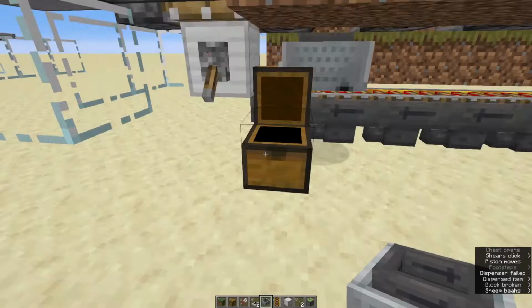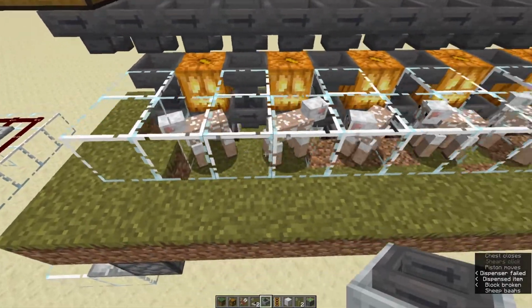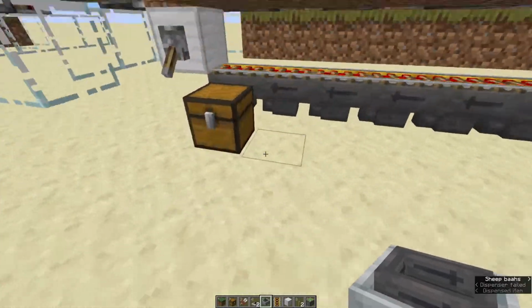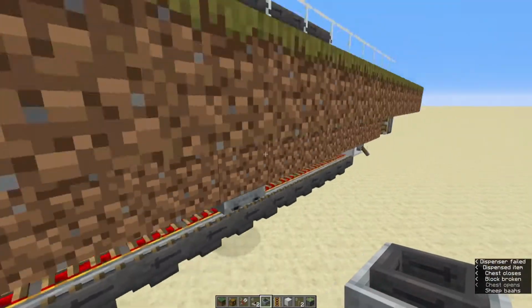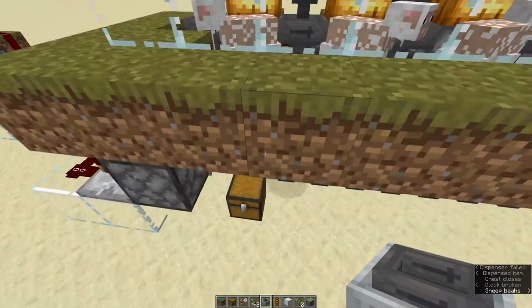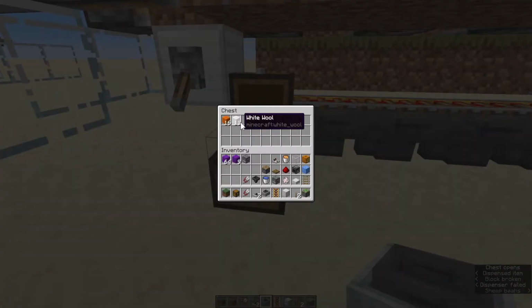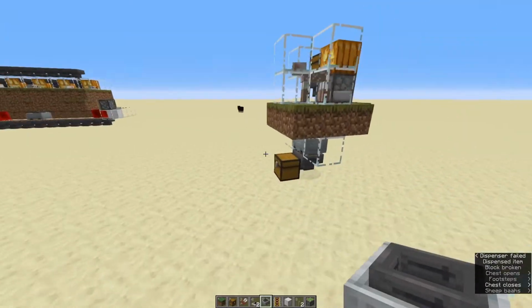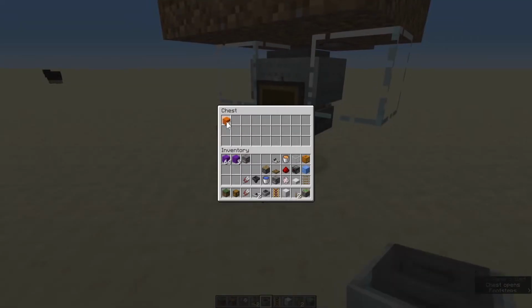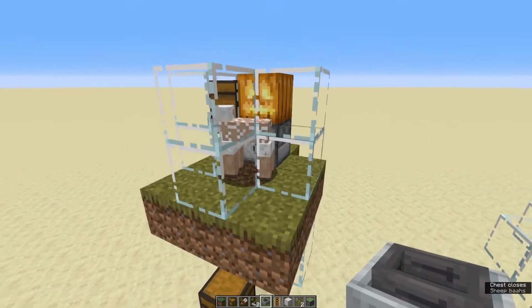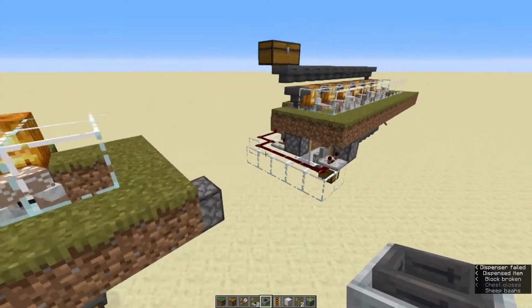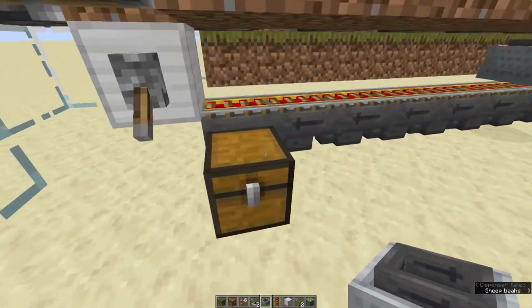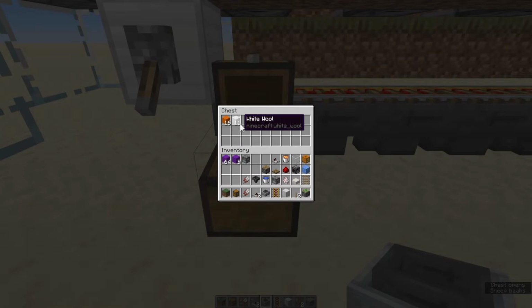And already we have a lot of wool coming through. Make sure there's nothing sitting up here, which is great. Oh, we have a white sheep up here. That's okay. We can still do some maths. And we have 26, 27 in here. We have 36 over here. Apparently we have 18 right there, which is fine. As you can see, this one starting off is a little bit faster. We got 27.